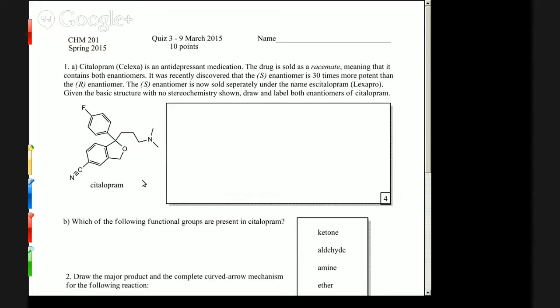So the first thing to do then is find the stereocenter. Since these are just referred to as the R or the S enantiomer, we can assume there's only one stereocenter, because otherwise it would have to be the RR or the SR or whatever. So where's the stereocenter? Did you find it? Right in the center, yeah. That carbon is the stereocenter because it's got 4 different types of things connected to it. So that's where the change in stereochemistry is going to happen. So let's just redraw this and see what we find.